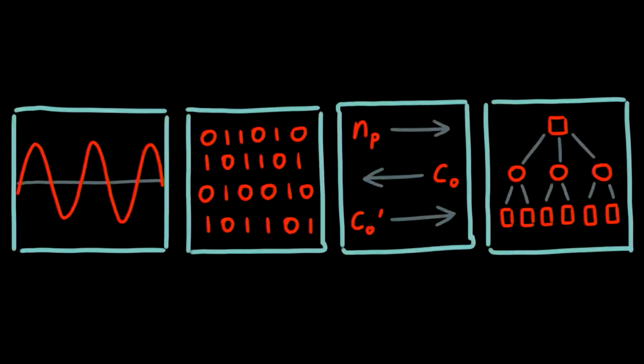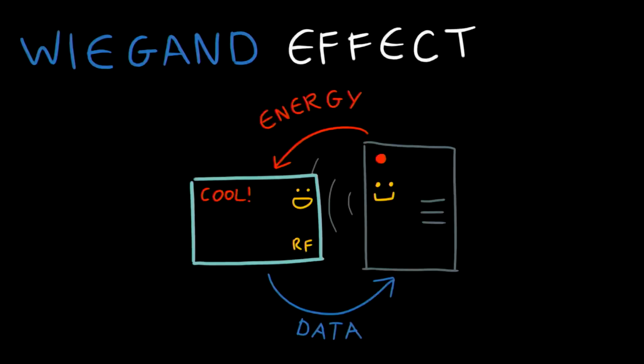Now, if you excuse me for a second, I'm going to steal some slides from a previous talk. So if you see the art style change from one style of bad hand drawing to another, that's because this is the talk I gave at OzSecCon last year on RFID. Just some generic slides that I can use. So there's 4 ways that we can look at RFID technology: physical, data, protocol, and system. So physical, all you really need to know is these cards use the Wiegand effect, which is a cool thing. The reader can provide energy through an oscillating magnetic field, and basically it's just like an induction.